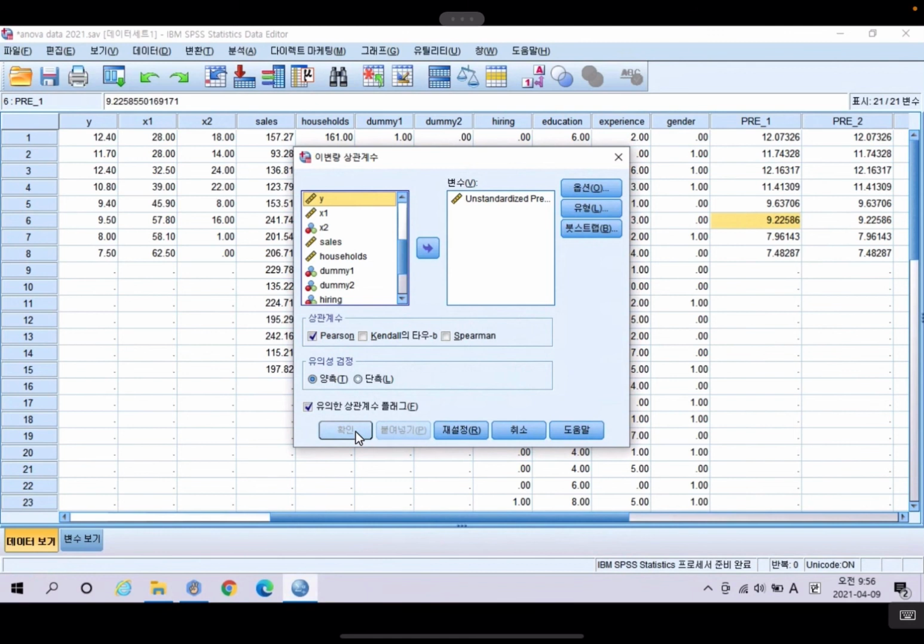In our case, I don't have a second model for this analysis, so I cannot show you how to do this correlation analysis. This is the way to get the correlation coefficients for the predicted values.